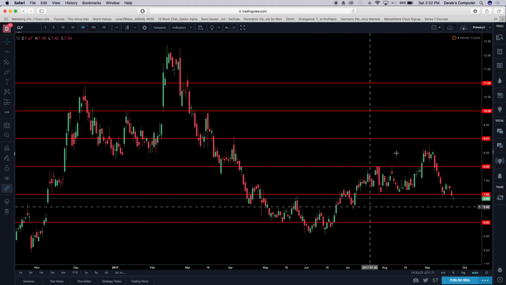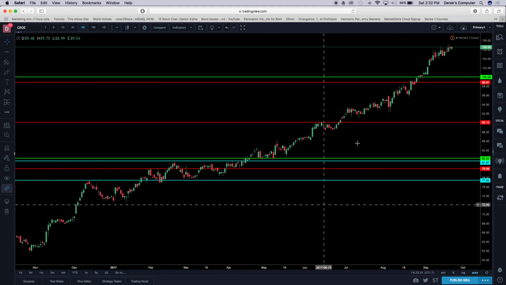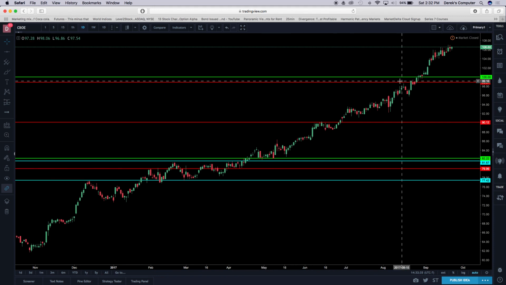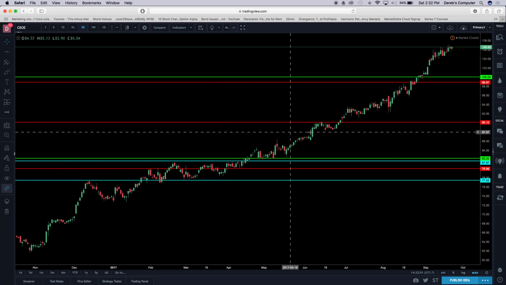But you can take the same concept and move it over to a stock that's trading a little bit higher. This is trading in the $80, now it's trading $100. It was 80 when we took it, right? So instead of 81, 82, 83, 84 mattering, now the 10s matter: the 80, the 90, the 100, the 110. Those are the higher price stocks' version of whole number support and resistance.